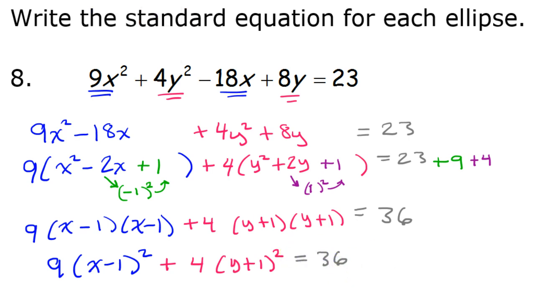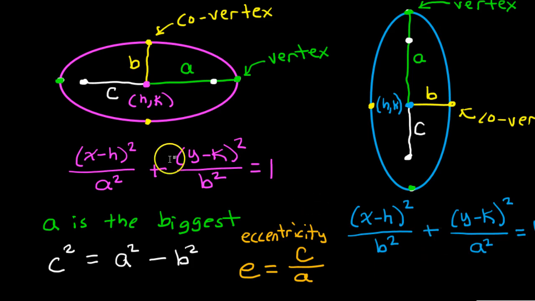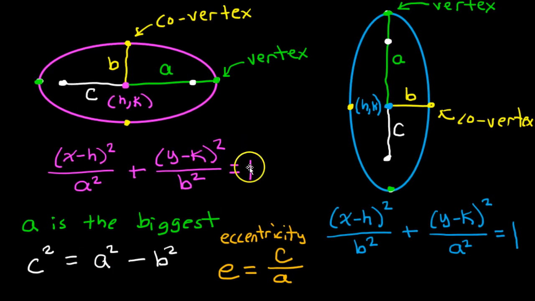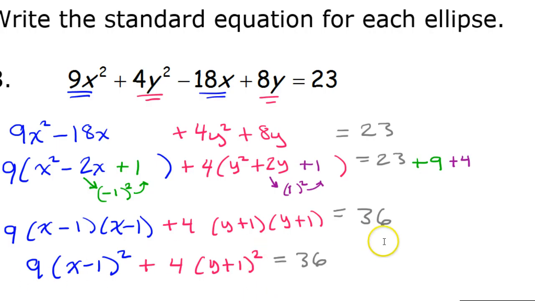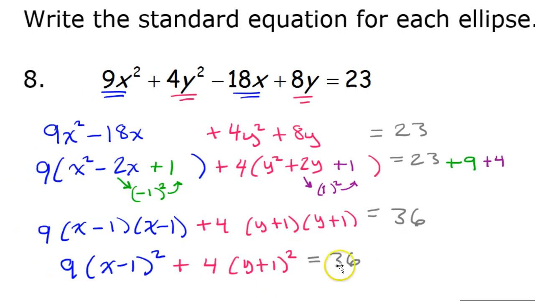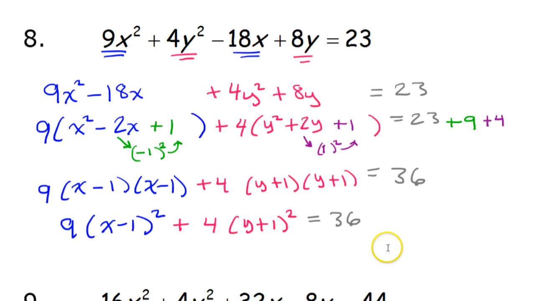All right, see how we are getting closer and closer to these equations. Now we have the x minus h squared and the y minus k squared. What we're missing is the number 1. No matter what, the standard form equation for an ellipse should be set equal to the number 1. So looking at this, how could I get a 1 over here on the right-hand side?